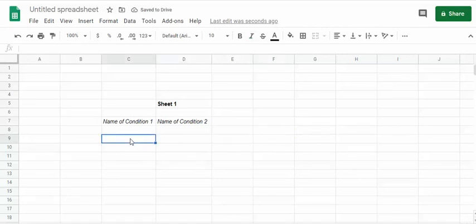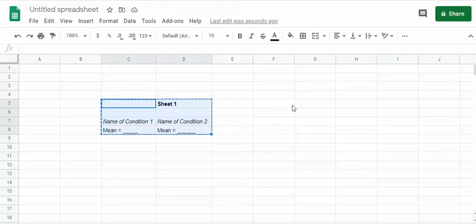And then under here, put mean equals, well, whatever it equals. Type in the number. And then over here, type in the mean of your second condition. And then over here, do the same thing, but for sheet 2.